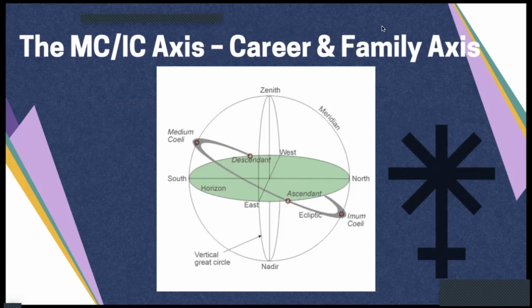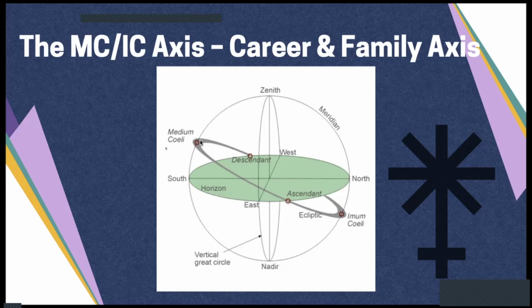Moving right along. Here you can see this diagram. You've got the zenith at the top. You've got your meridian. Don't worry about those, that's for the advanced. You have your ascendant and your descendant. That is the point where the sun ascends and descends. And here, the point where the sun is at a high point, the closest to the zenith, if you will, that's your Medium Coeli. That's your MC.